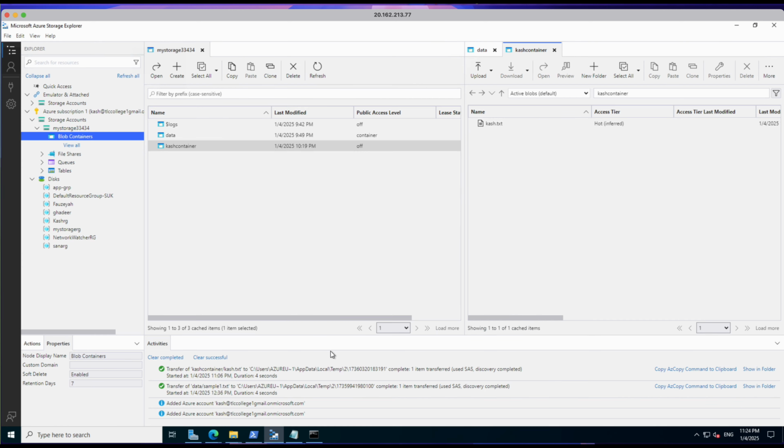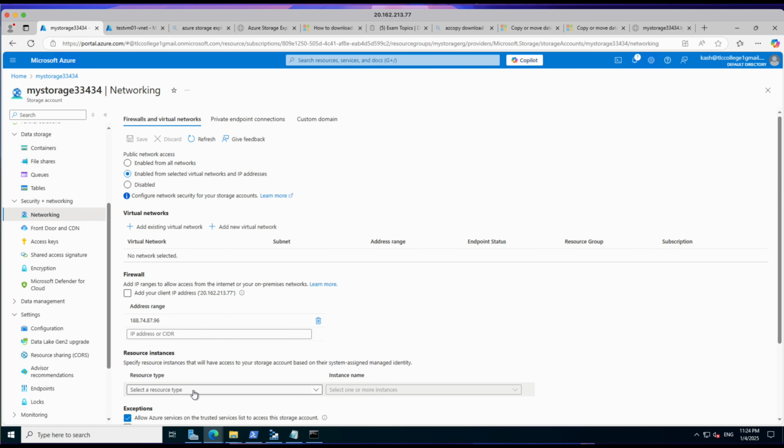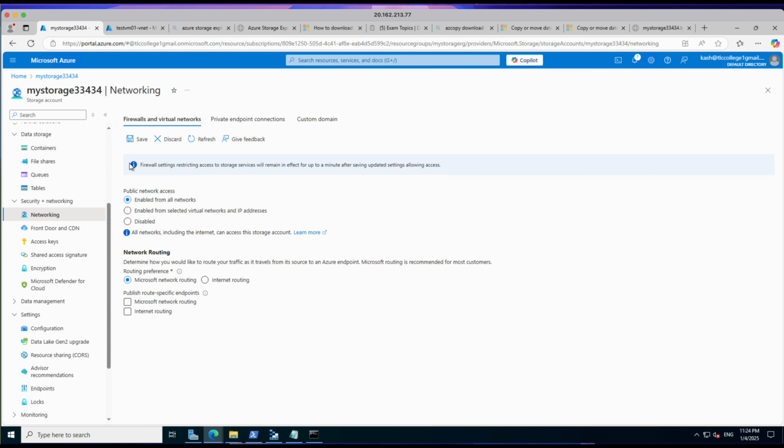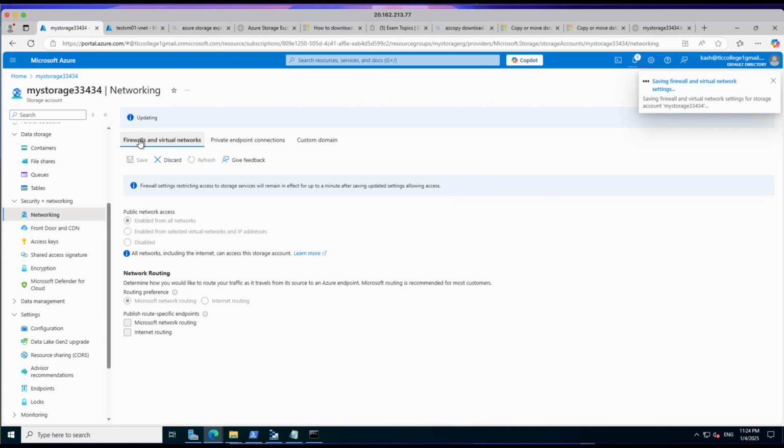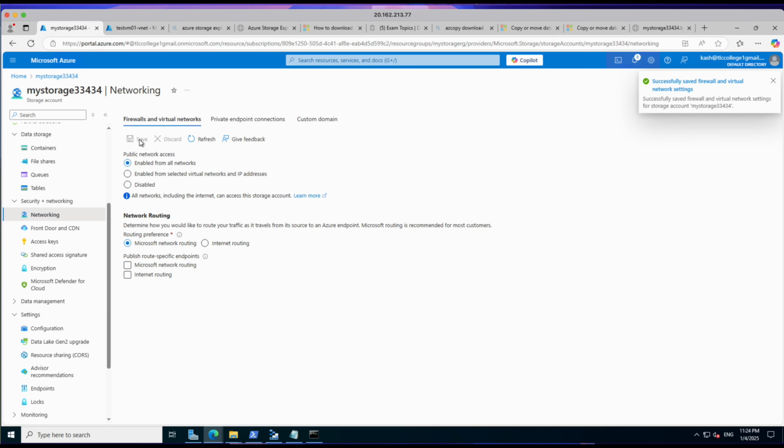But if I go to my Azure Storage and say I enable from all networks, which is not a good idea to do, and save it. Right, and refresh.